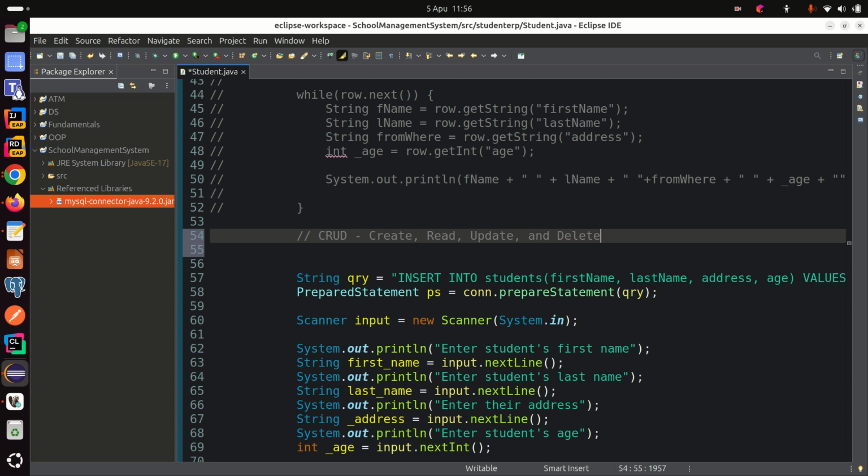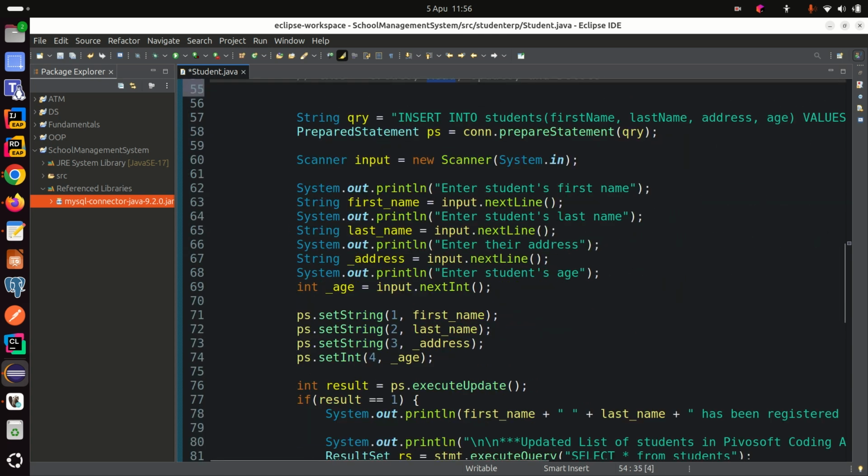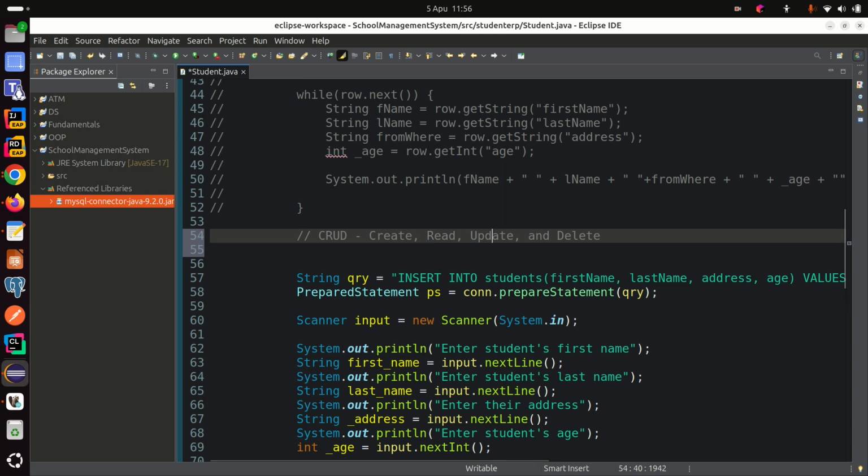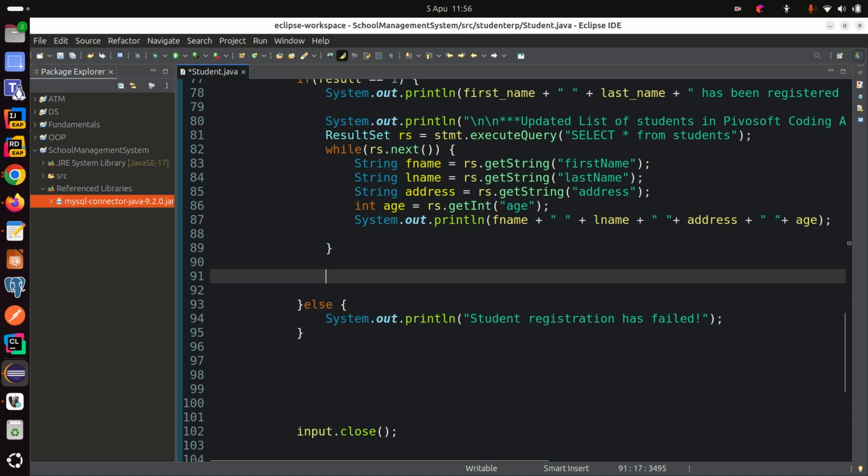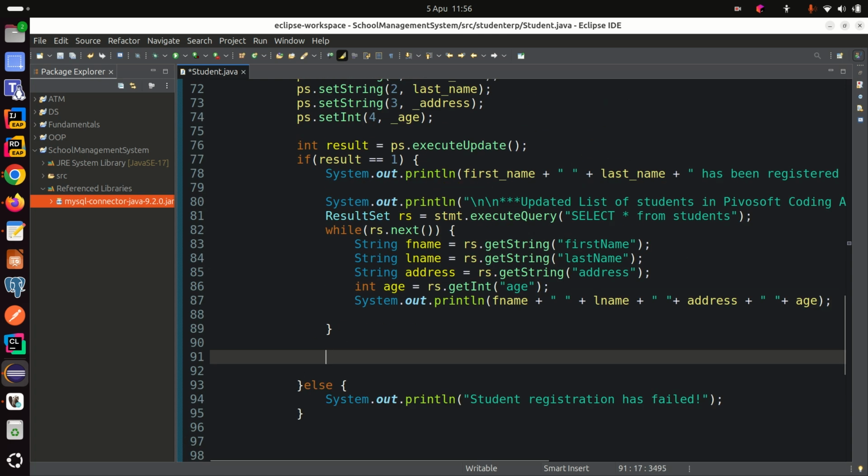Okay, so we've so far created. It's like insertion. You've created the record where we've inserted the new values using KDB. We've read, that is selecting data from the database. Now we're going to look at how we update values and how we delete. Simple, as simple as that, and then that will be all.